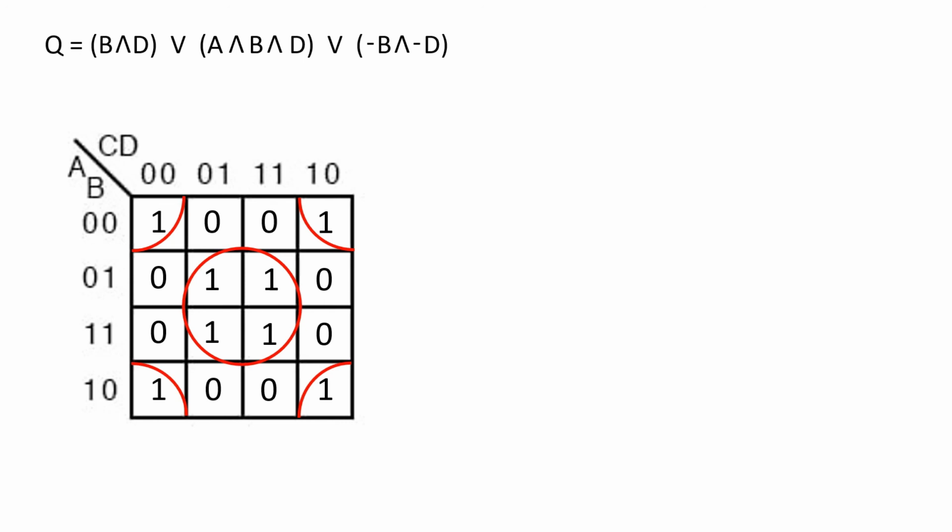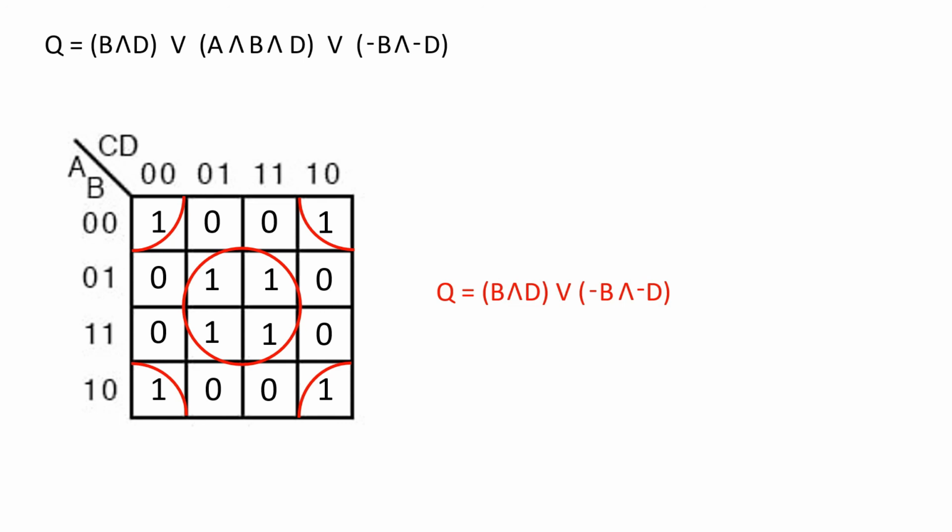Now if you think about those expressions, they're actually expressions we had at the beginning. If you think about the centre section, it was B and D. That's how we created it in our diagram, so that's what we represent at the end. B is 1 and D is 1. And if you think about the 4 on the corner, they were from B is 0 and D is 0, so not B and not D. Again, that's our expression again.